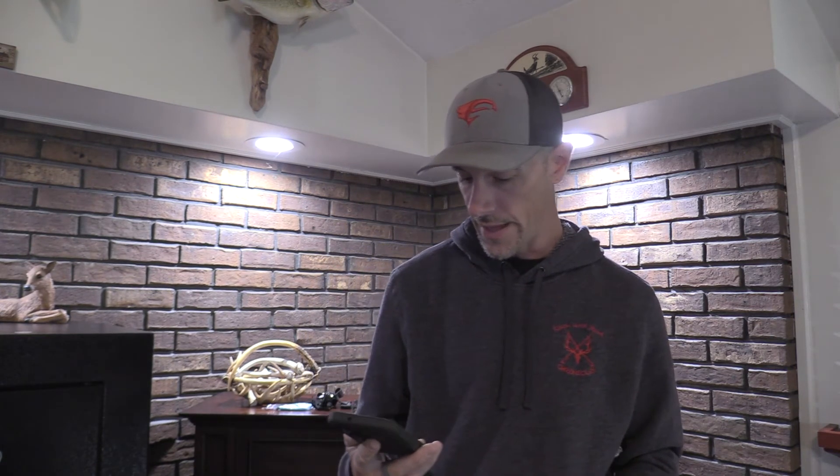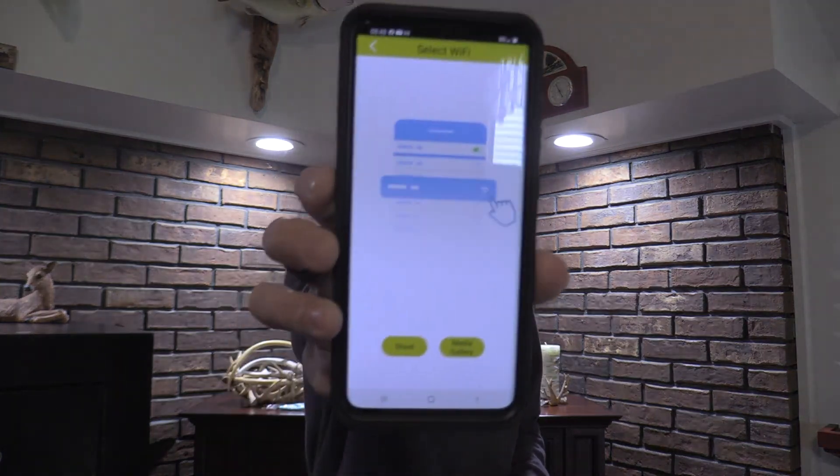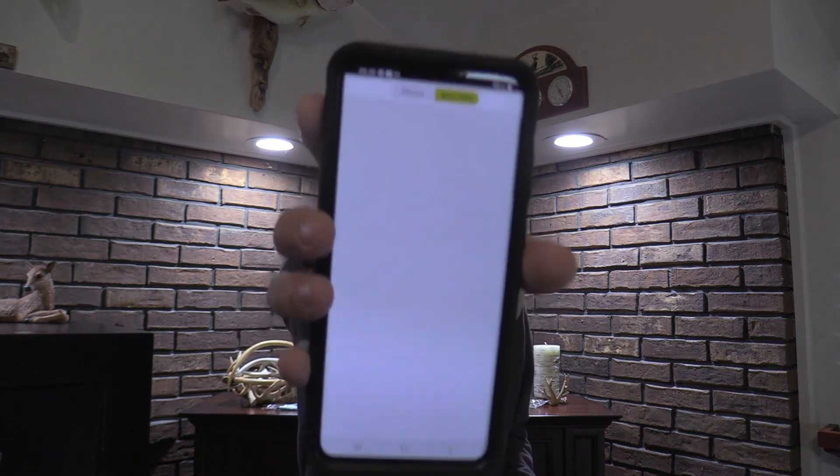Let me see if I can pull up the app real quick — my phone is blowing up. It's called the XDV Pro app, and it's probably not going to connect right now because I don't have the camera on. Of course, it won't let me cancel the setup. But basically what it looks like — it just gave me the error: 'Wi-Fi connection over time, confirm.' So it basically holds all your media in there. Obviously I haven't used the camera yet, but it'll put everything in there for you that you shot on the camera.